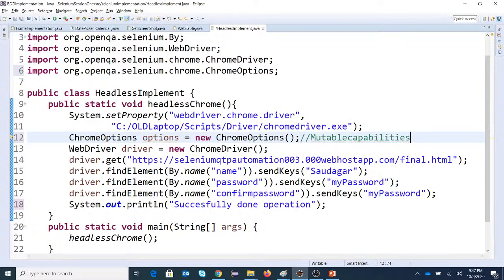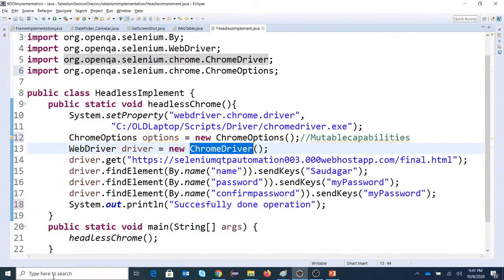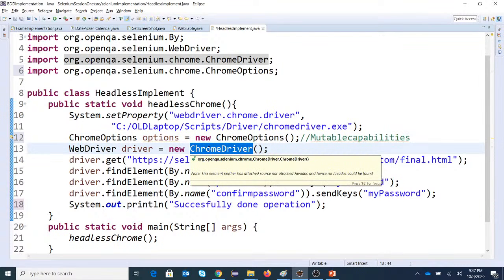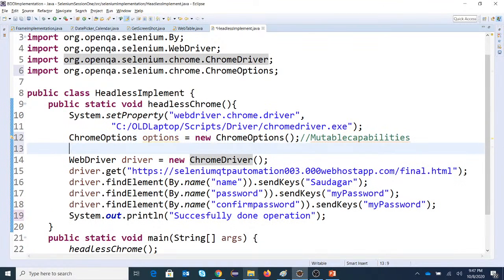I wanted to run this Chrome driver in headless mode. How is it possible? I need to set some argument. So how do we add that argument?